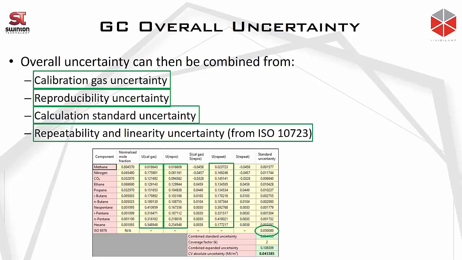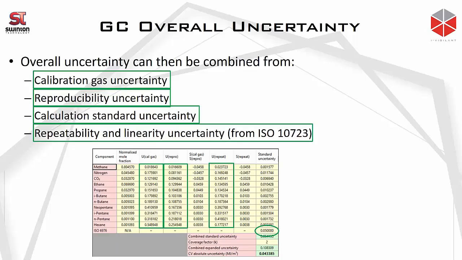But in the actual case, the calibration gas component may be different from the components of the actual pipeline. Now, when we do the uncertainty of the linearity, we operate on the actual operational range of the pipeline gas rather than the calibration gas, and that's why we have two different sensitivities in there.